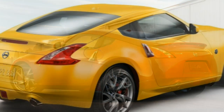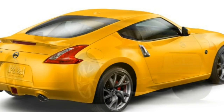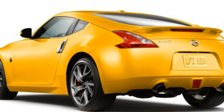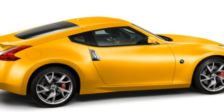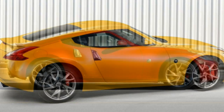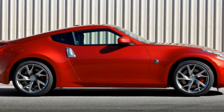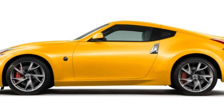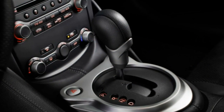The NISMO also features unique aerodynamic body pieces, leather and simulated suede manual-recovery sport seats, eight-way driver and four-way passenger adjustment, and a suede-trimmed steering wheel. The NISMO tech trim level adds the touring's auto-dimming rearview mirror and its various upgraded electronics, including the seven-inch touchscreen interface and navigation system.